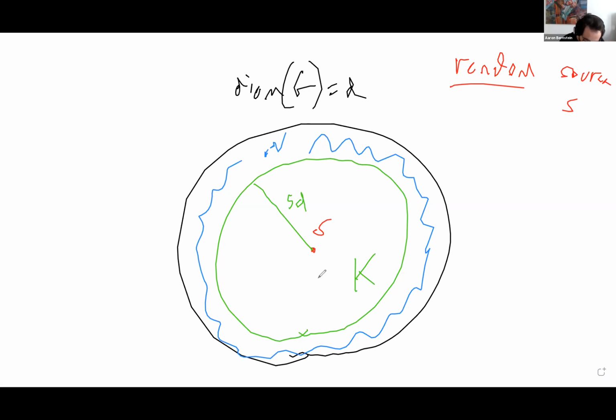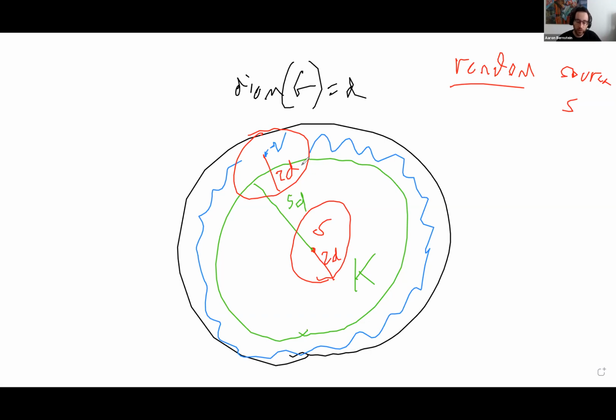Well, let's also consider the ball of radius 2d around S. So note that that ball is disjoint from the ball of radius 2d around V. So basically, if we look at the ball around V, we know that it definitely can't reach this red ball around S. So as long as that red ball is big, that tells us that V can't reach a big chunk of the graph. But if that red ball ever becomes too small, then we're no longer going to be able to say that. We can no longer guarantee that just because V is far from that red ball, it's far from the rest of the graph. Maybe it's only far from that tiny red ball and nothing else.